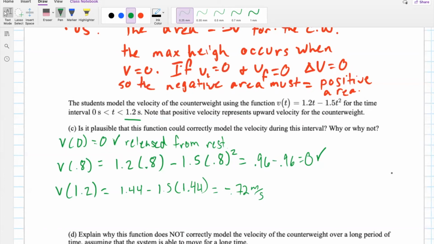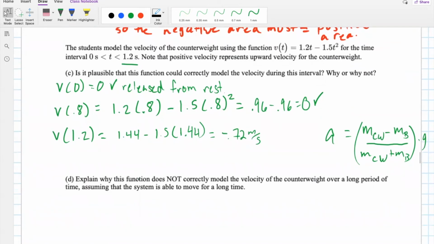As a matter of fact, at the end of the day, the acceleration is going to be the mass of the counterweight minus the mass of the bucket. There's no water in it anymore. All over the mass of the counterweight plus the mass of the bucket, times g. So as the water starts to drain, we do have a changing acceleration, but once that water is drained out, the bucket itself still has a mass and an inertia, which is affecting the overall acceleration. So I would say yes, and by and large, it works.